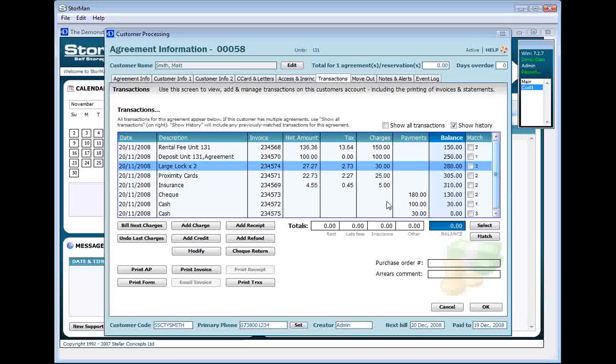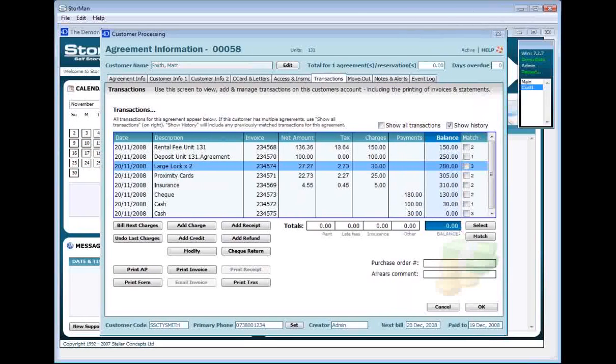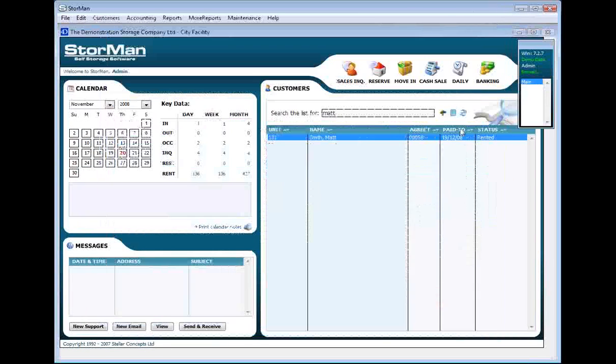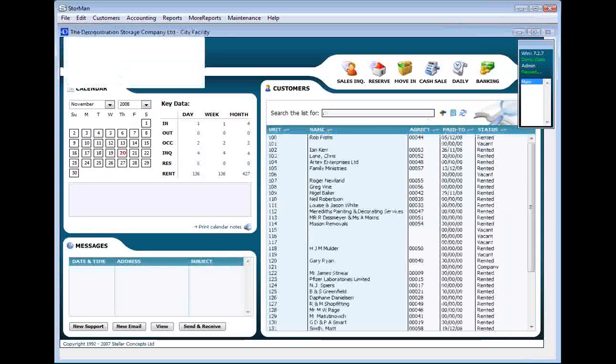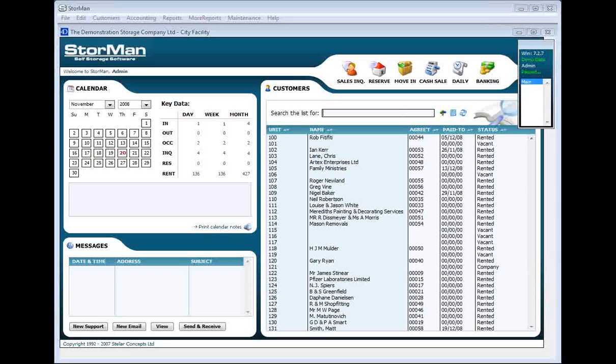But if you need to override it, and for example, if you wish to match a payment with rent as opposed to just some boxes, you can manually use the select and match buttons to rematch it if you need to. But again, you can only match if the payment amount is exactly the same as the charge amount. It has to match exactly. Okay, I've just returned back to the main control screen there. Hopefully that answers Ali's question. Again, if you have any more, please feel free to put them in the questions panel.